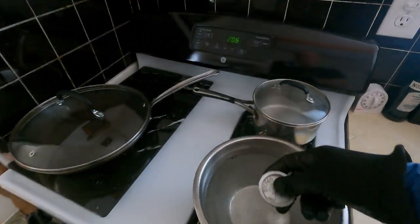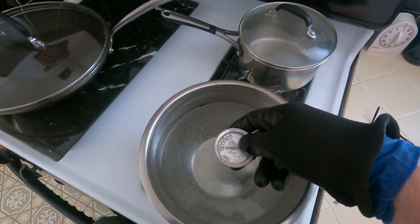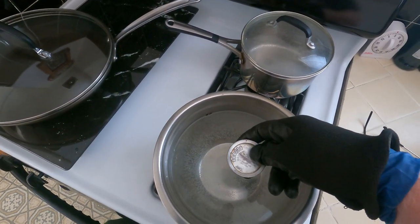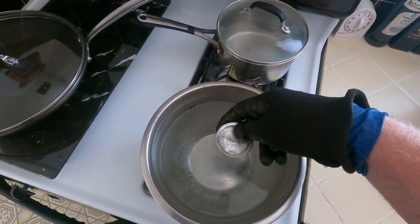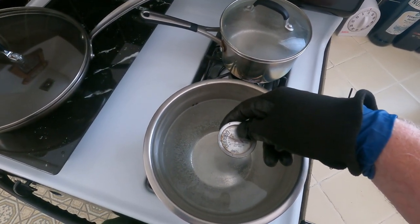As promised, here's a check of the temperature. This is just a heat thermometer so it's not crazy accurate, but it's reasonably accurate. It looks like we're at about — well done roast beef — about 170 degrees. That's worked out quite nicely, and not being quite as hot as boiling, it's been easier to deal with using just a pair of gloves.